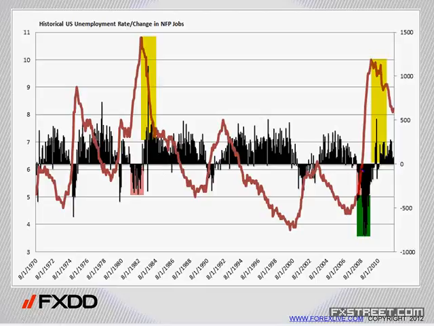Now let's fast forward to what we just went through in recent times. Note here that we went a little bit past what is typically the floor as far as job losses, by about a factor of two. And on the way up, unemployment went up, but notice how the unemployment rate didn't move all the way up to the old high. Why? Because people got discouraged from working and from entering the workforce. It was just so bad. They gave up.